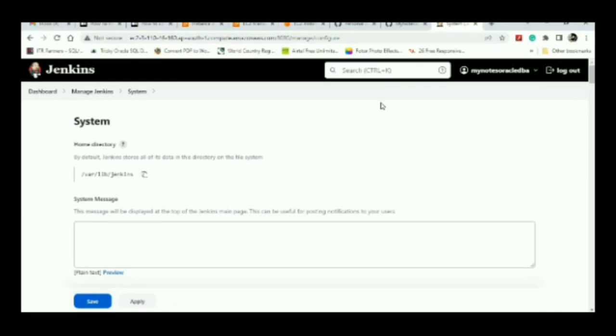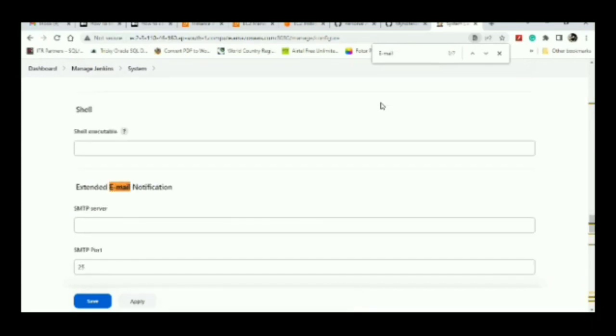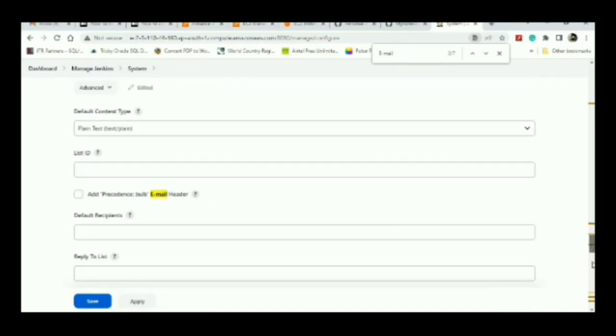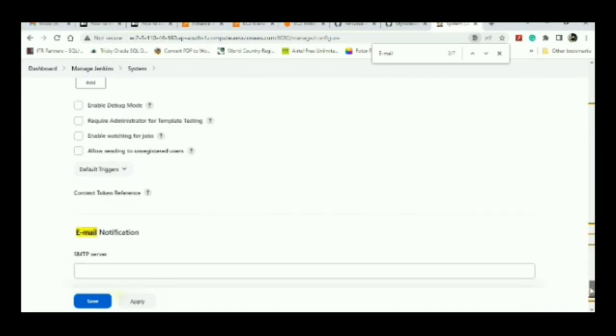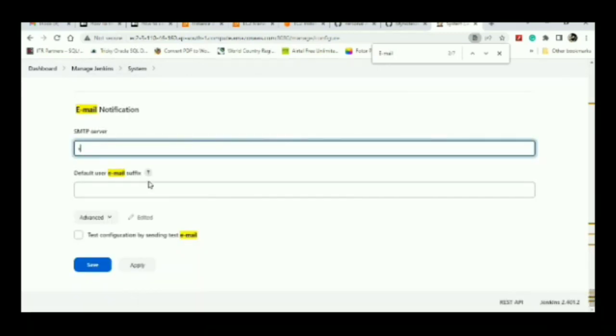If you scroll down till the end, or else you can just type email. Here it says email notification for extended, and another one is email. As per our setup, we are going to use this email notification only. So smtp.gmail.com.